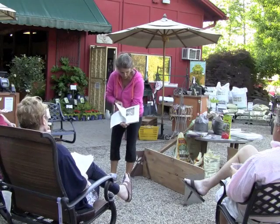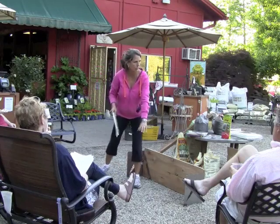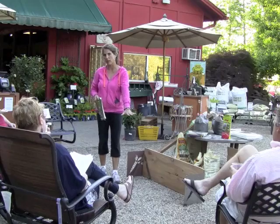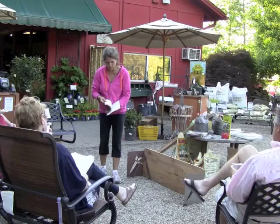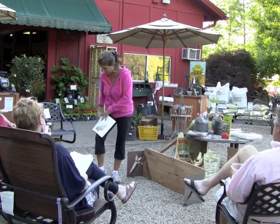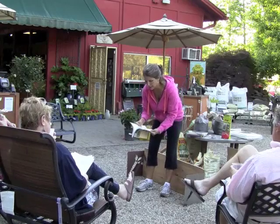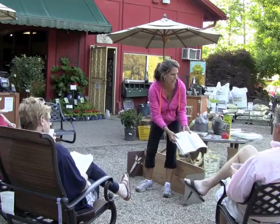You're going to take your box and you're going to divide it up into squares, and you're going to end up with 4 rows and then 4 this way. Okay, so you're going to have a total of 12 4-inch squares in your box. The reason that you need the book is because at the back of the book it's going to tell you, see, this is what it's going to look like right there. Why you need the book is because at the very back it's going to tell you how many vegetables you can place in a square.